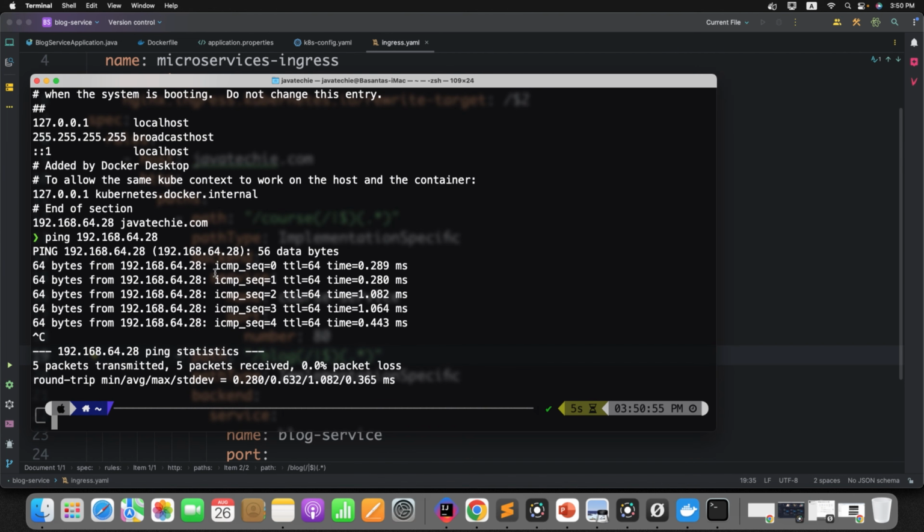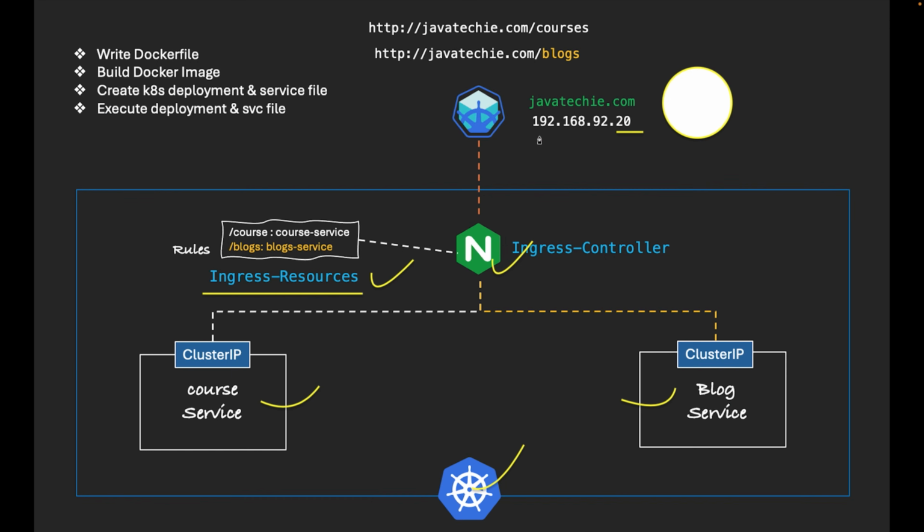When you start Minikube with Docker, you won't be able to ping. I'm not sure whether there is some configuration issue on my machine or what the issue is. So you can give a try with Docker and HyperKit and figure it out, okay. But this is how you can configure the host or DNS. Fine, so if you understand this, we are almost done with all the configuration.